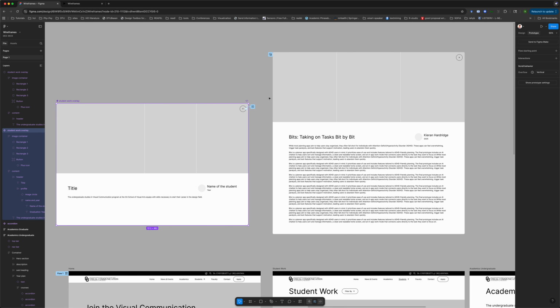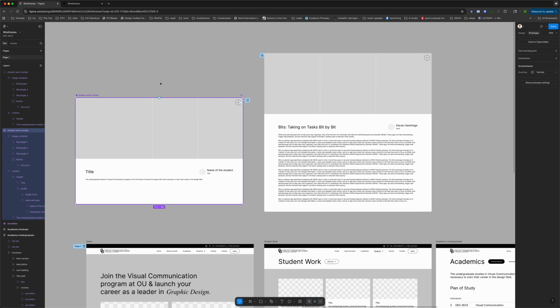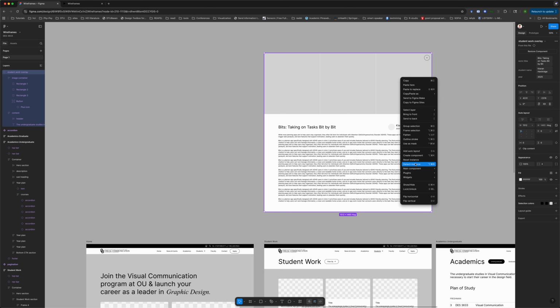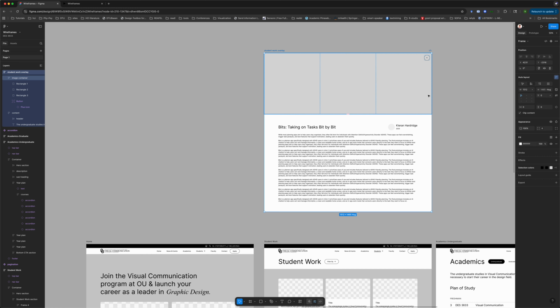What I'm going to do is, you know what, let's not use this as a component. I was hoping that it would work, but not really. So I'm going to delete this component and detach instance, which means forget about the component that is attached to this.